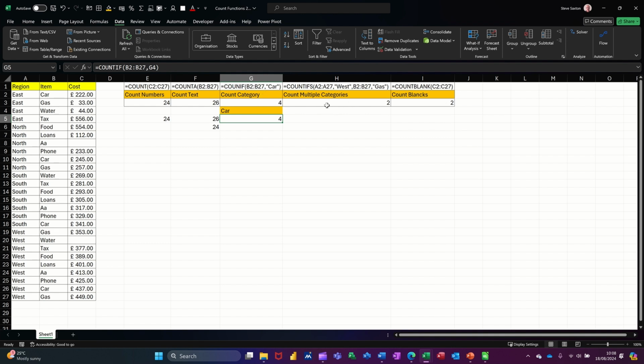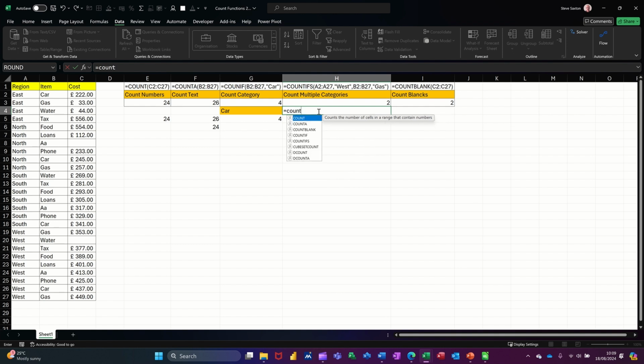The next one, COUNTIFS, is where you want to count multiple categories. And I've got this example here, West and gas. Again, I could have a drop-down list, a data validation list too, that has those criteria on, but I haven't, so I'm going to type it out like that. So here we go, equals COUNTIFS, open the bracket with the tab key. So it says criteria range. Well, the first one is this list, comma, what is the criteria?